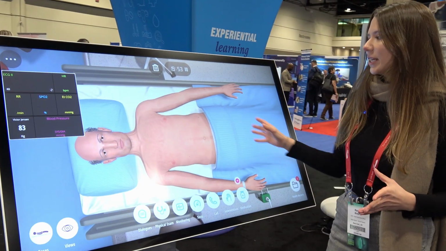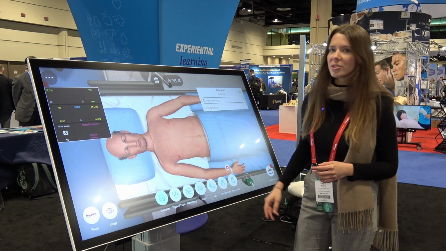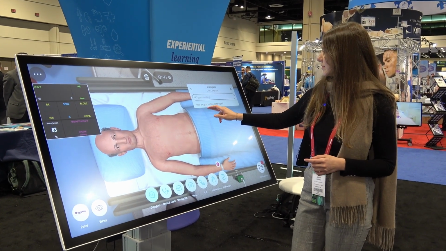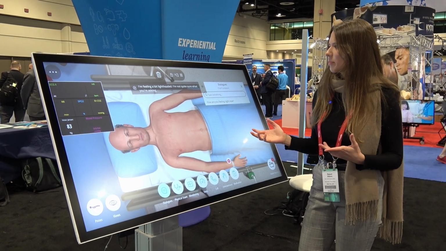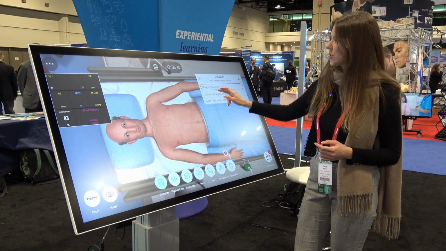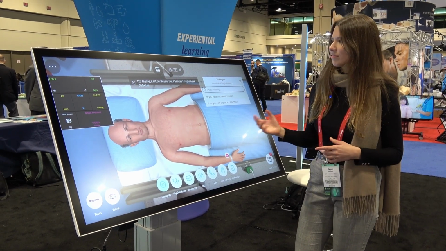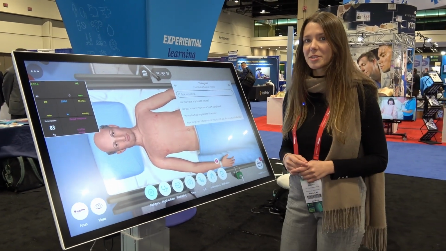So we have a very realistic 3D patient. We can ask some questions to see how he's doing. How are you feeling? I'm not quite sure what you're asking. The patient seems to be a bit confused. We can ask if he has any health issues. I'm feeling a bit confused. I believe I might have diabetes. So we are in a virtual emergency room.